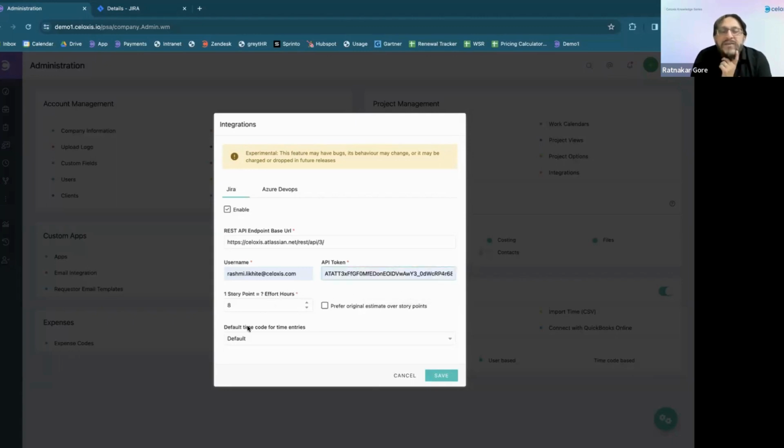Now, there are 3 other things that you can specify as part of the integration setup. When planning is done in Jira, software development teams sometimes plan in terms of the person-hour effort for every artifact in Jira, which could be the epics, user stories, issues, or tasks. So the resources could specify the number of person-hours that it would take for them to complete a particular task in Jira.